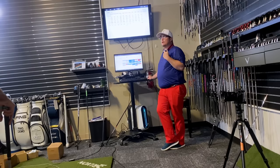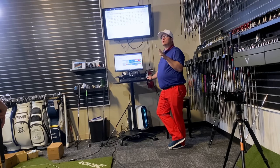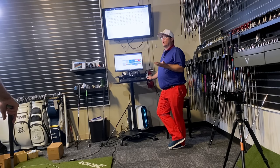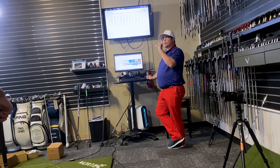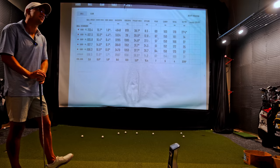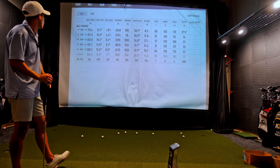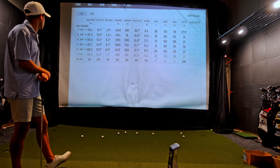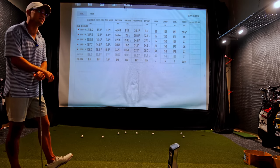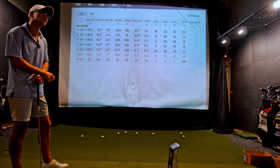Do I want to raise your launch angle? Meaning the ball needs to come out in a higher window? Probably both. I don't want you to balloon it up in the air, but right now 16 degrees of launch is really on the low side. Launch and spin are correlative numbers. Right now your peak height is only 62 feet and your landing angle is 36 degrees — that is way too low. I'd want to raise that peak height at least 20 feet and I'd want your landing angles to have fours in front of them. An ideal landing angle to hold the green would be at least 44 to 45 degrees.